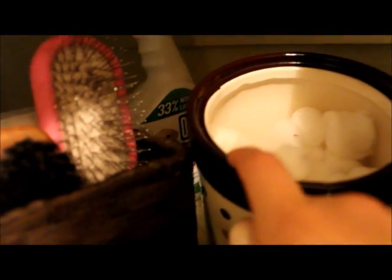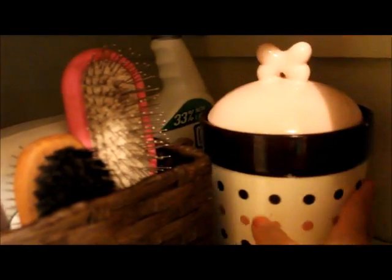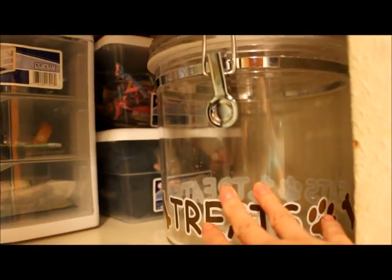And to the right of this basket is a treat jar I bought a while back. It's really cute. It's got polka dots, and it's got a pink lid with a bone for a handle. But I actually broke this in half and super glued it back together, so I couldn't use it for treats anymore. It's not safe. So now we use it for putting cotton balls in here, and we use this to clean their ears out with. And now I don't buy porcelain jars. I buy plastic now. So we're actually out of treats at the moment. We're gonna have to get some more.